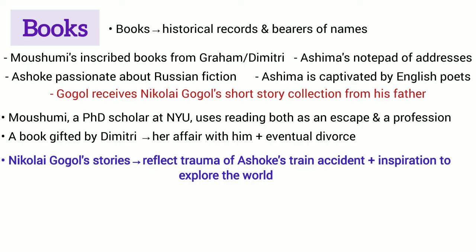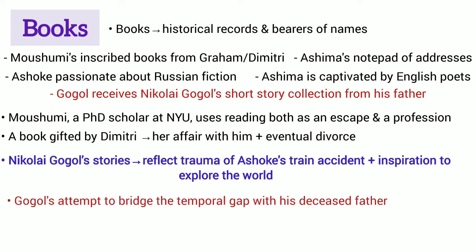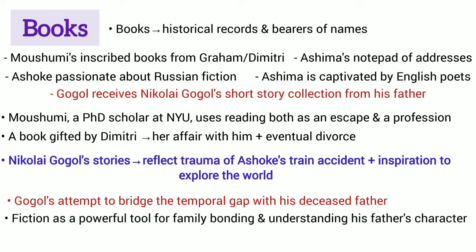The novel concludes with Gogol leaving a party to read the Gogol stories his father had given him years ago, emphasizing the enduring influence of literature. Reconnecting with this collection at the novel's end also becomes Gogol's attempt to bridge the temporal gap with his deceased father, using fiction as a powerful tool for family bonding and understanding his father's character, forming a poignant link to the past.